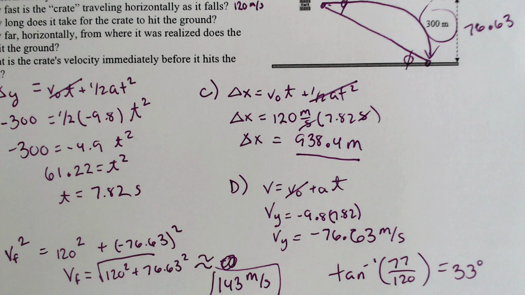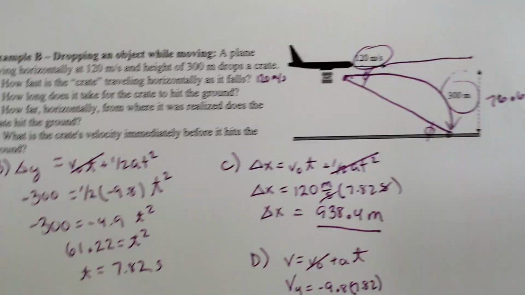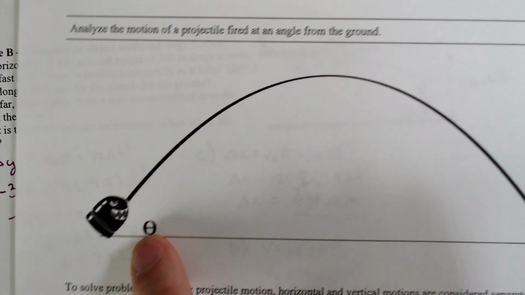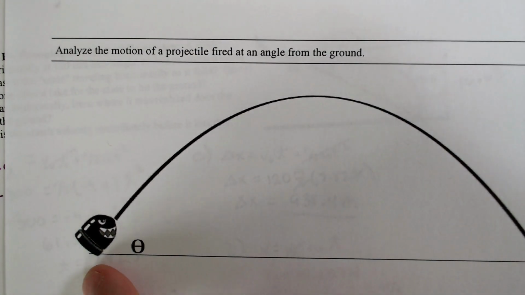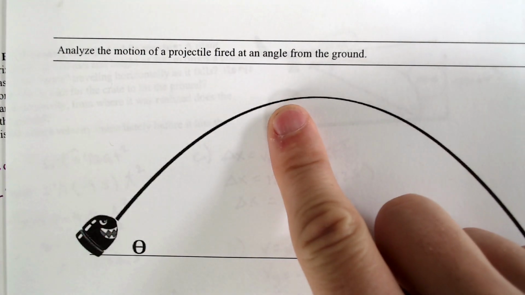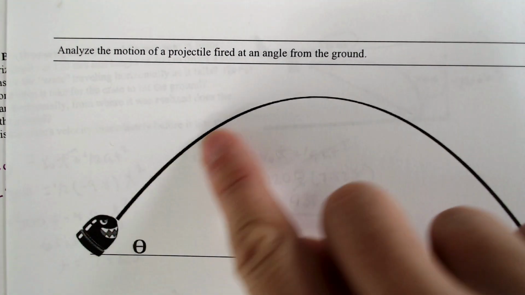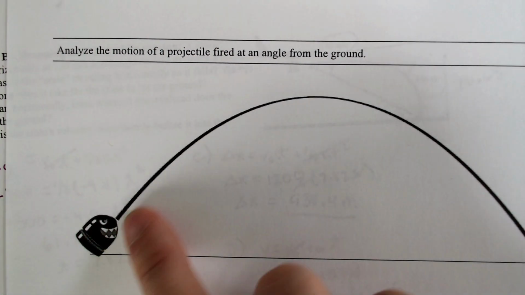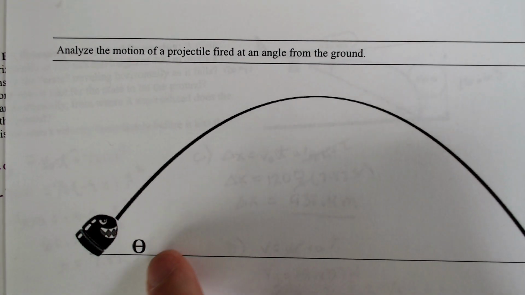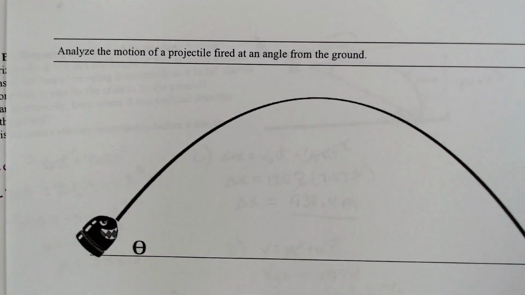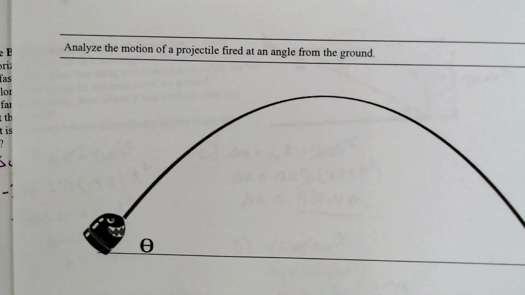All right. All that being said, that's going to do it for this one. In the next episode, we are going to take this horizontal and vertical component and deal with that angle, because not everything is going to go straight to the right when it's being launched. Many things are going to be launched at an angle. And if they're launched at an angle, we will have to utilize that to figure out the x and the y component and how that affects both the vertical and the horizontal velocities.